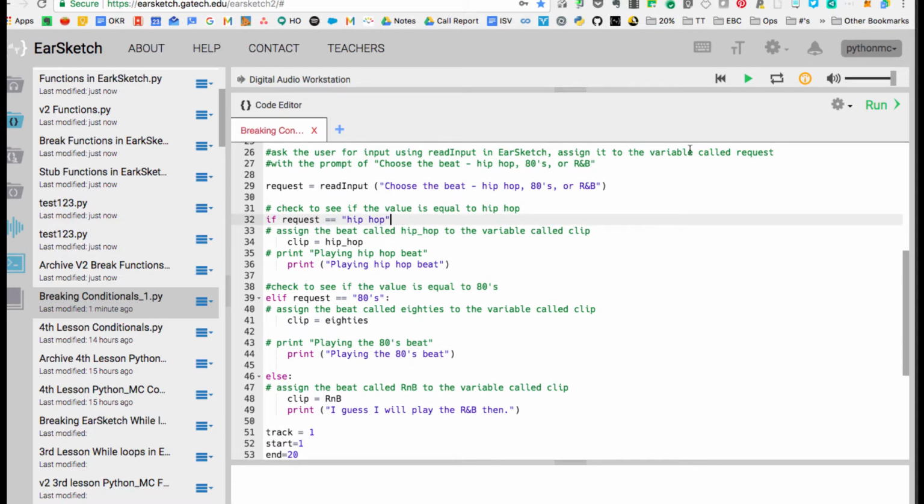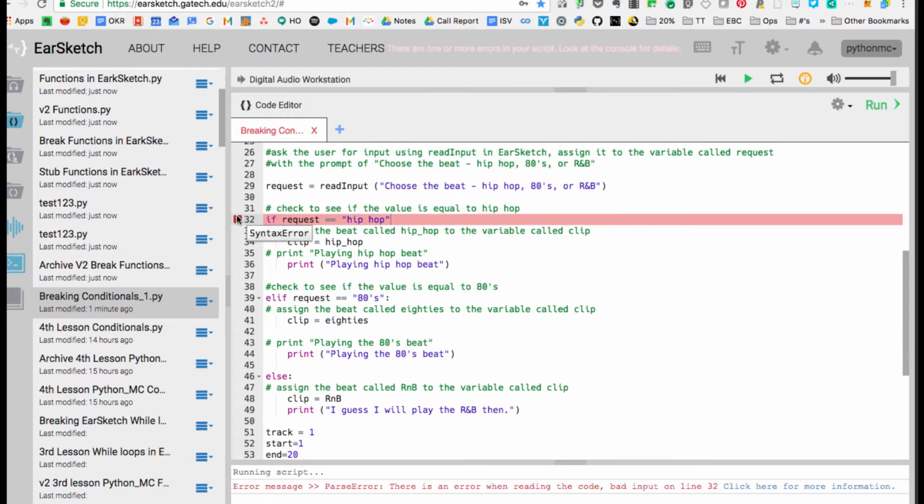For loops, while loops, conditionals, and functions, they're all expecting a colon to begin the statement. Otherwise, I'm going to get a syntax error. So, if else, you've got to have that colon on that first line. You also have to indent 4 spaces. So in this case, I'm going to delete those 4 spaces.